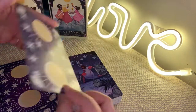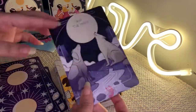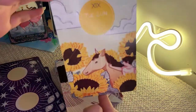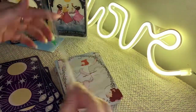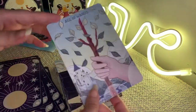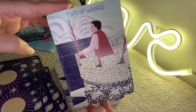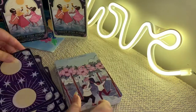The Star, the Moon, the Sun, Judgment, the World, Ace of Wands, Two of Wands, Three of Wands.